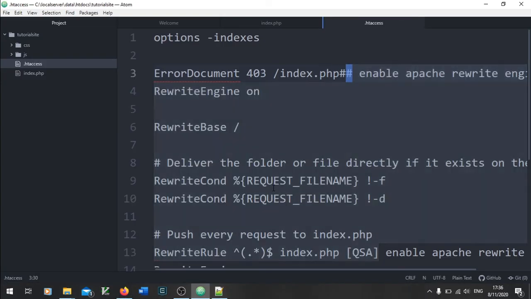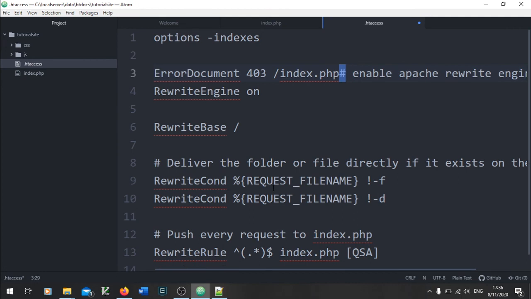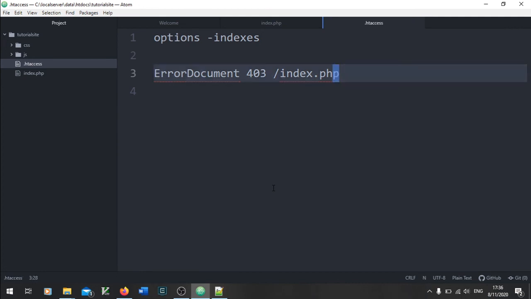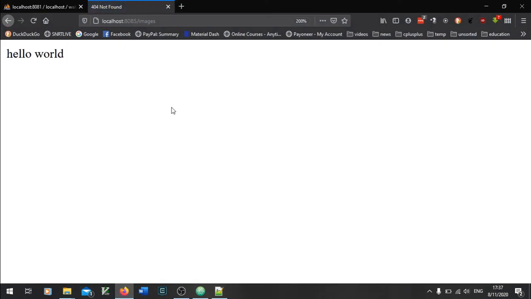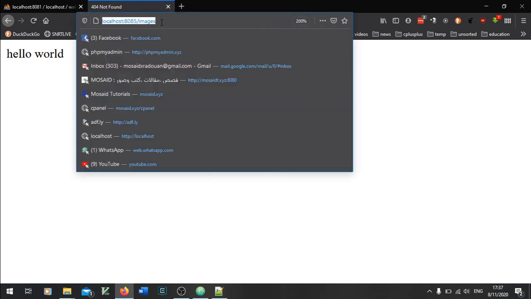So we add an ErrorDocument 404 to also be redirected to our index.php. So here, instead of accessing a directory that does not exist, we will be redirected to our index.php.